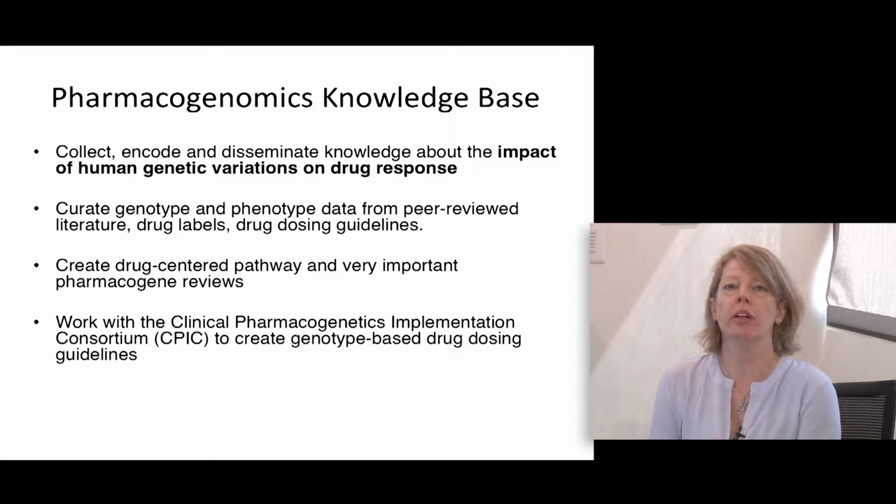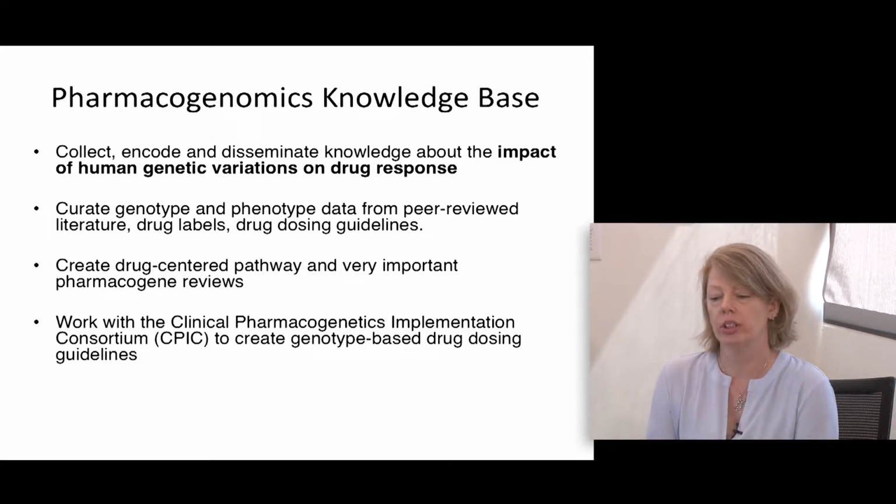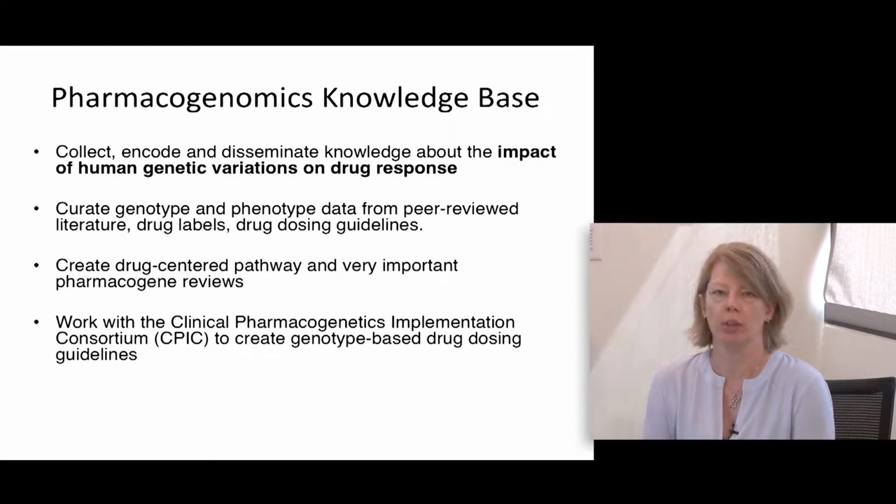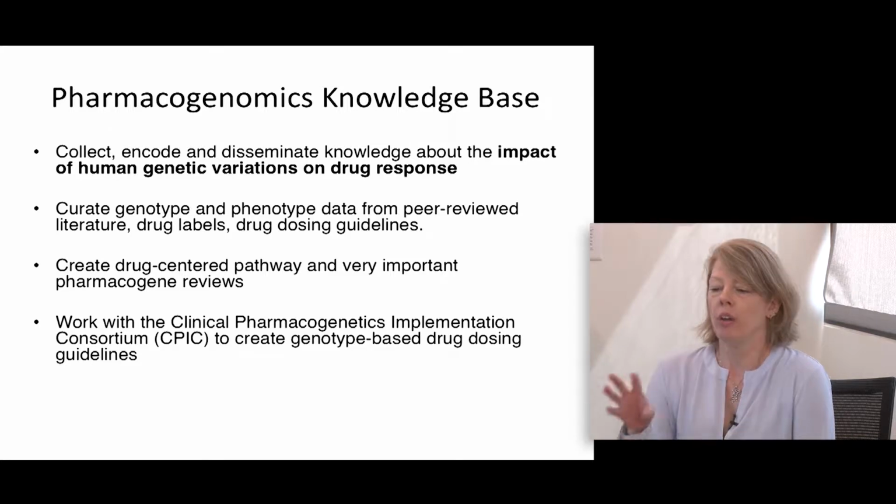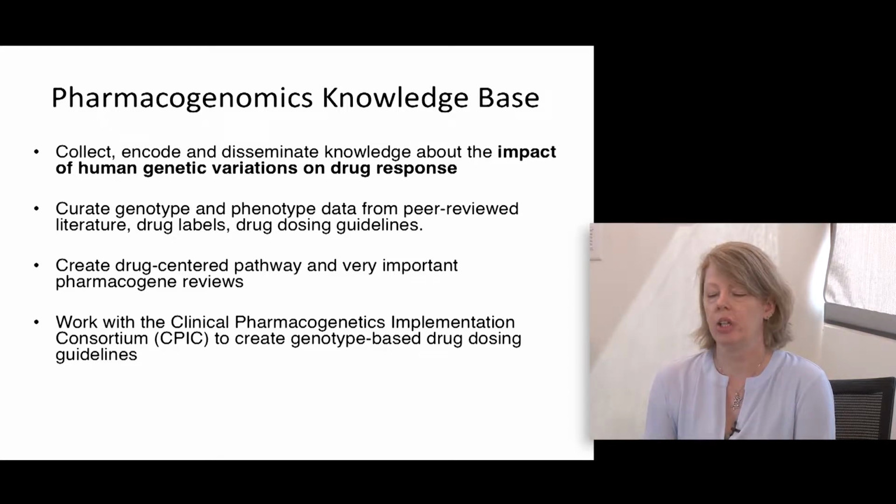The group at PharmGKB, the scientists there, curate genotype and phenotype data from peer-reviewed literature, drug labels, and drug dosing guidelines. They also use the information from these curated resources to create drug-centered pathways and very important pharmacogene reviews. The group at PharmGKB also works closely with CPIC, which I will talk about a little bit later, to create genotype-based drug dosing guidelines.